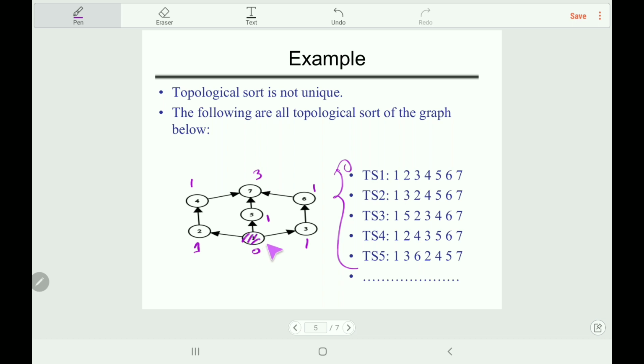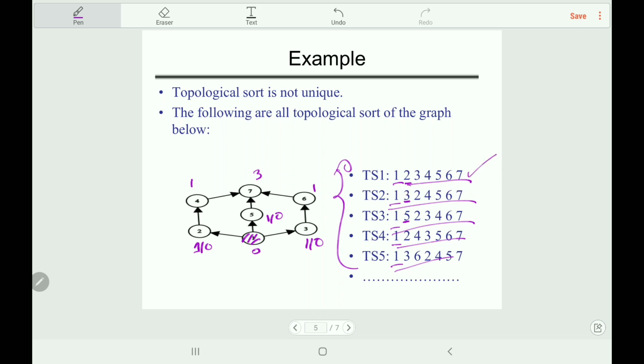So when we select 1 in every case, 3 drops to 0, 5 drops to 0, and 2 drops to 0. So we can take any one, either 2 or 3 or 5. All are correct results. That's why we can take 2 in the second step, whereas we can take 3 as well as 5. So all are topological sorts. That's why the topological sort is not unique.